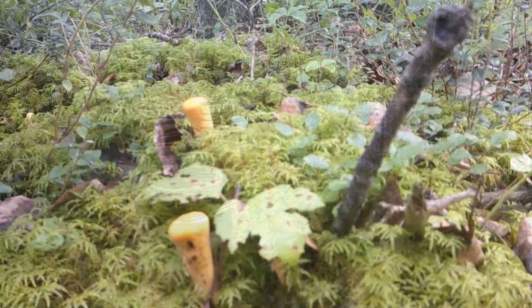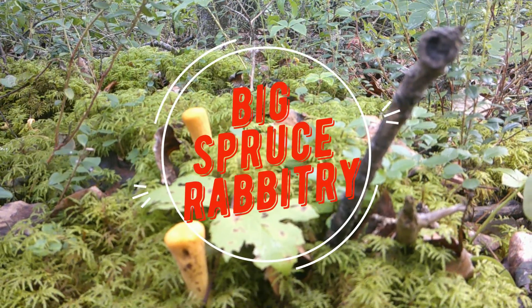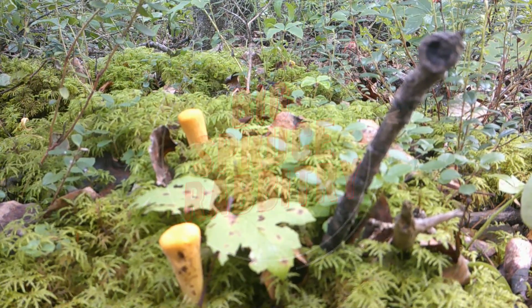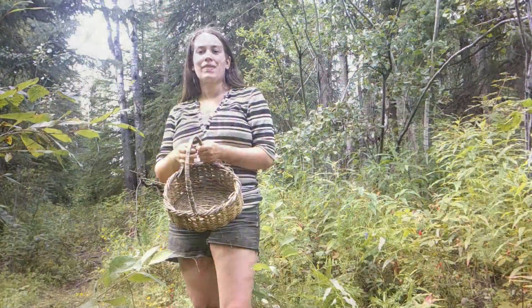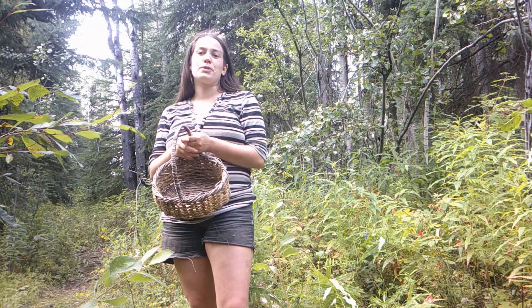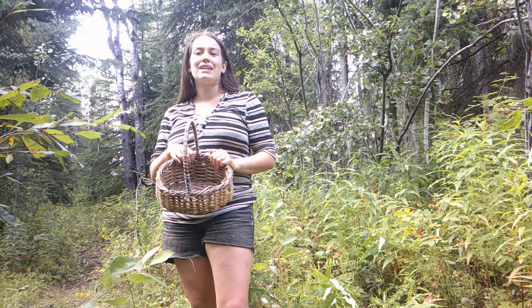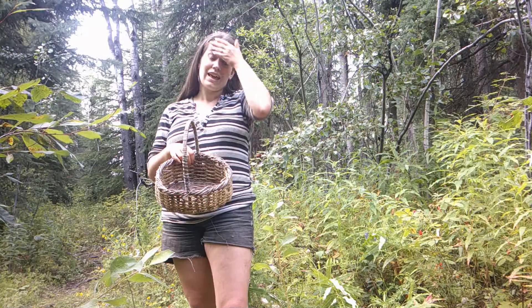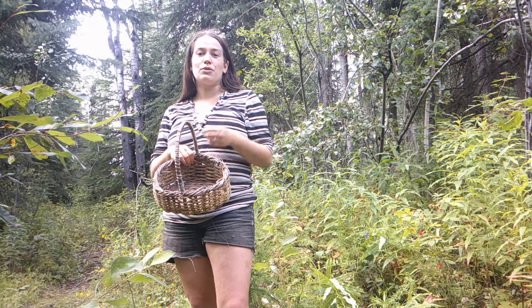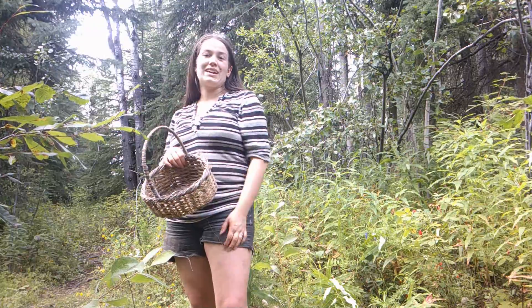Let's go looking for some club coral! This is Big Spruce Rabbit Tree and today I thought I'd take you on a little walk up at the university campus to find some club coral mushrooms. They grow in the woods around the campus and are a very tasty treat this time of year. When you fry them up in butter they taste just like pork. So I hope you enjoy getting to find some.